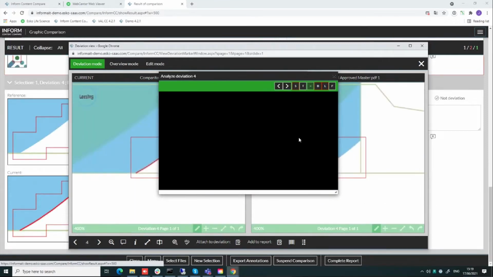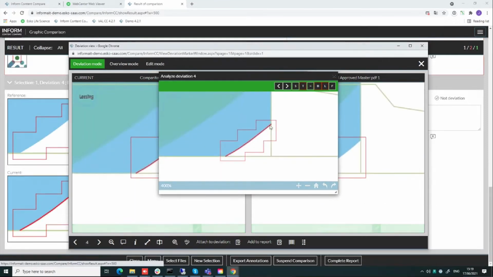And I think the last one is a line that has been added. So the text and graphic compare come as one package. The hard copy is separate, but they are all sharing the same user interface and so on.